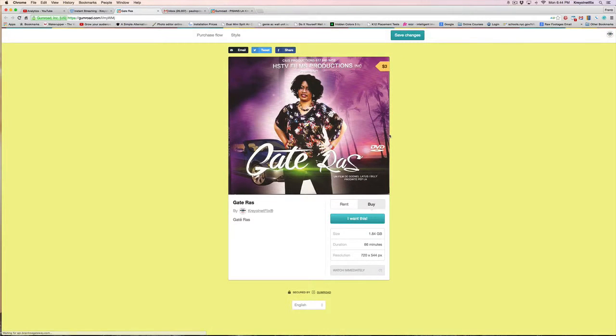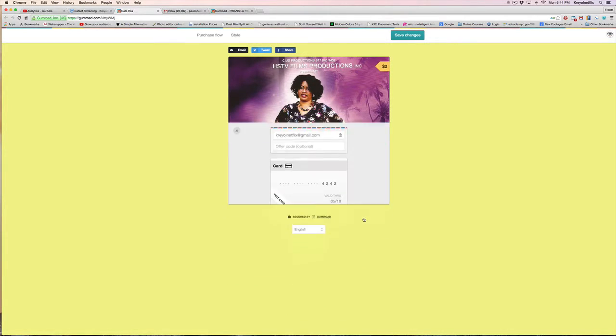For this instance, if you click on buy, that means you are going to buy it for $3, so you are going to download the movie on your computer. That is why when you enter the code, it only gives you a $2 discount, and then you have to pay $1 to click buy, that means to download that movie. But if you don't want to pay anything, you just want to stream it as a member, you can do that for free. So you just click on it, and then you have only $2 to pay. But if you are a subscriber, that means you have a code.